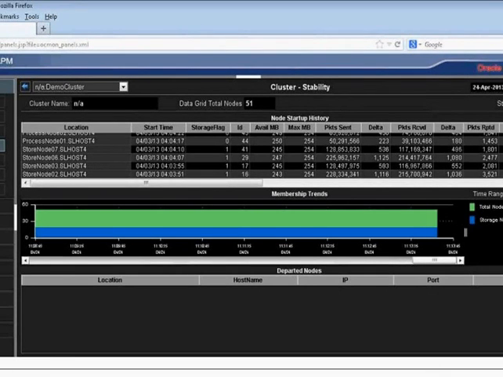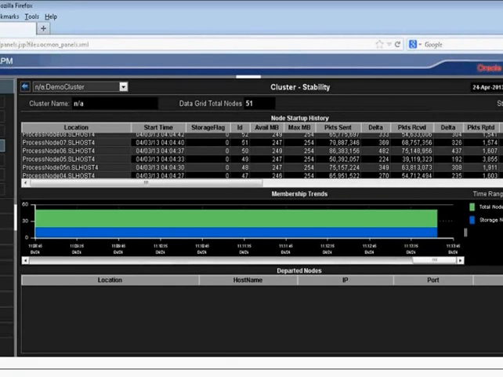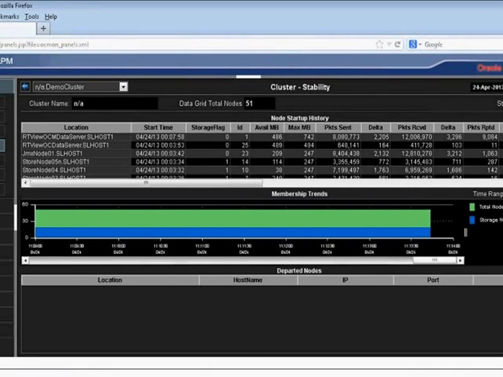So most of you know that when a node leaves the cluster, or a JVM leaves the cluster, it will, as node ID 1, when it rejoins the cluster, it may join as node ID 50. But it's the same JVM, it has the same configuration, it had the same start script. So there's really nothing different about this node other than the time at which it joined the cluster.